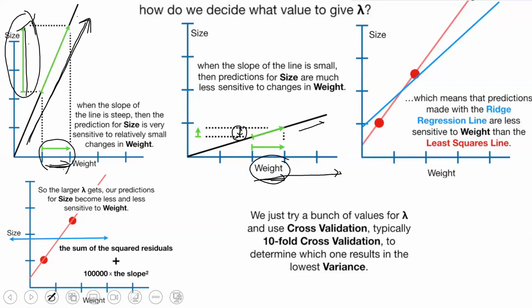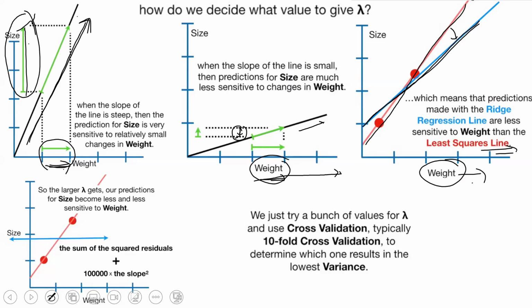Now what we understood is what ridge regression is doing. Ridge regression is decreasing the slope of the lines. This is the least squares fit. By adding the bias, ridge regression slightly reduces the slope of the line, which reduces the variance. That means ridge regression is less sensitive to weight than least squares regression. It can be any parameter. So you can say ridge regression is less sensitive to the independent variables when compared to the least squares line.